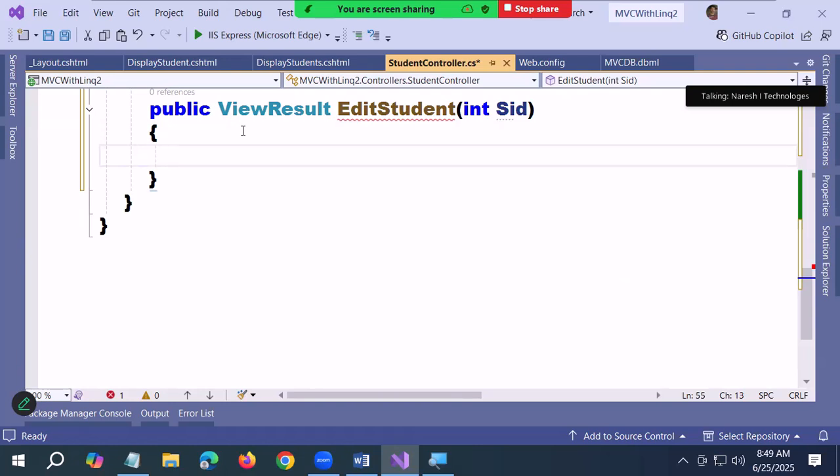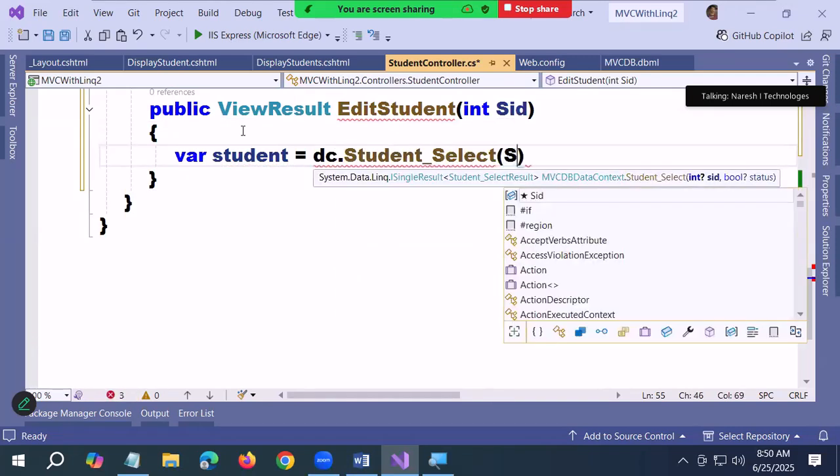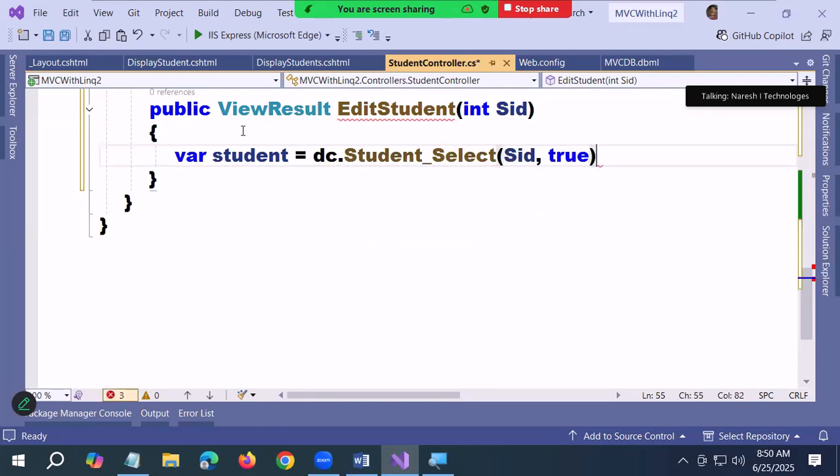What should I do? Okay, I'll forget the code. What should I do? Call the procedure to get the record first. Student equals DC dot student underscore select, SID comma true.